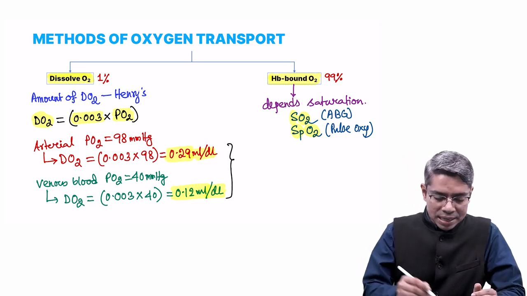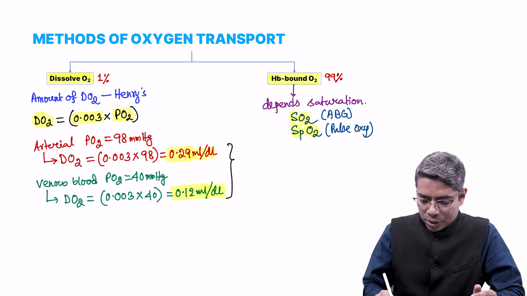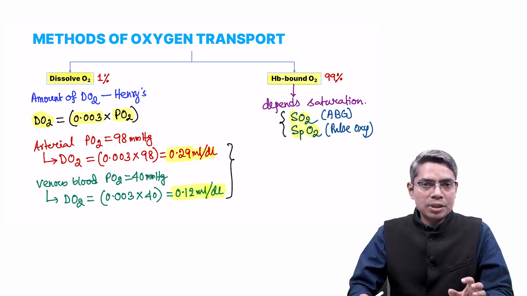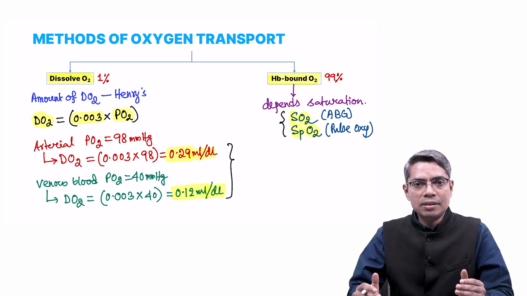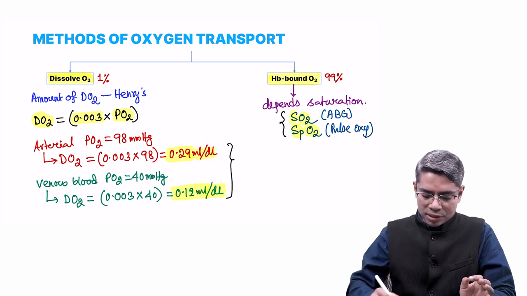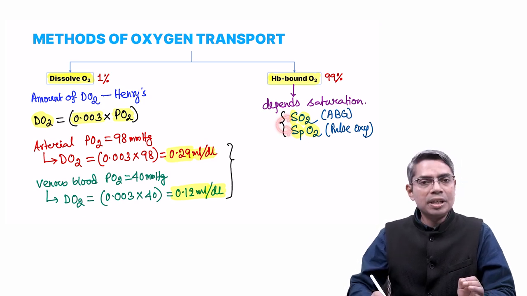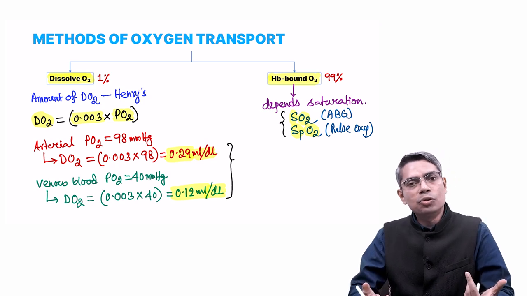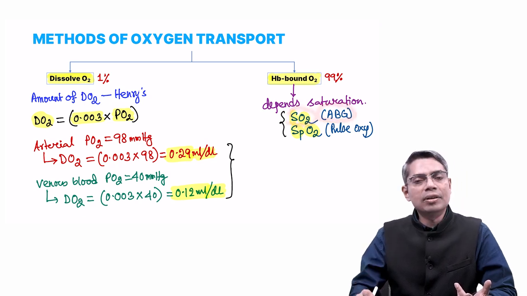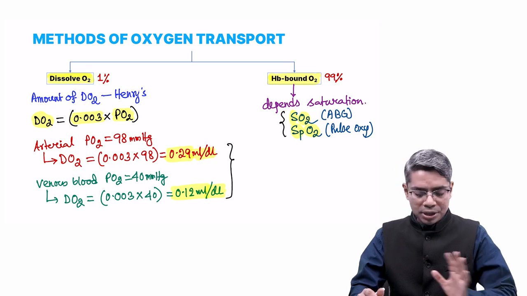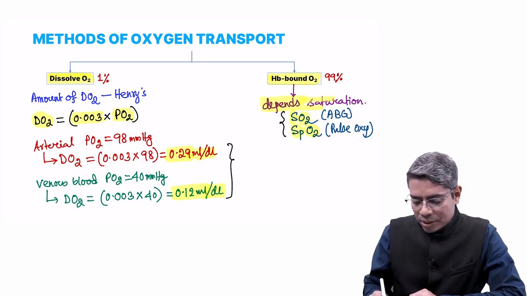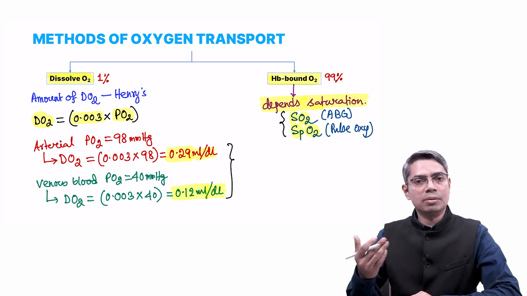But if I am using SpO2, then it is the saturation measured with the pulse oximeter, and if it is SO2, that is the saturation calculated by chemical analysis of the blood by arterial blood gas analysis. The difference between these two is only 2%. So if you compare the readings of these two, the difference is only 2%, but the ideal one is the SO2, the saturation calculated with the ABG analysis. But what I told so far is that hemoglobin bound oxygen depends on the saturation of the hemoglobin.